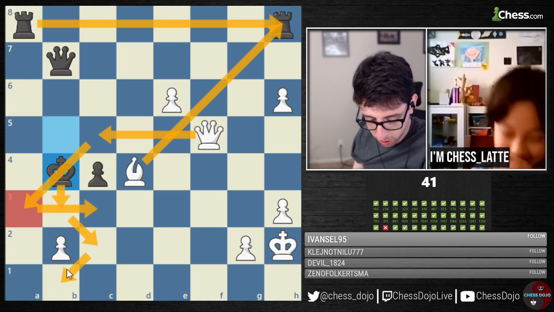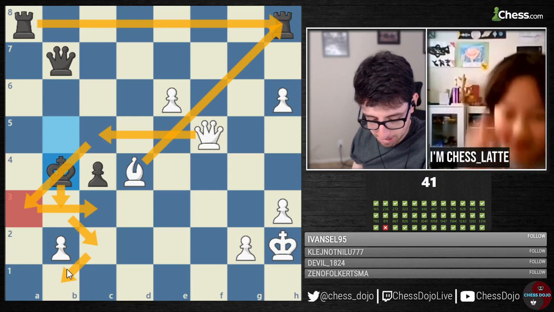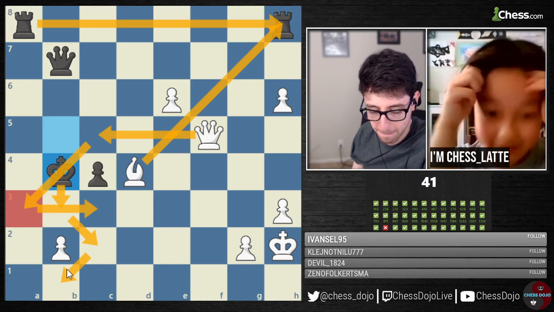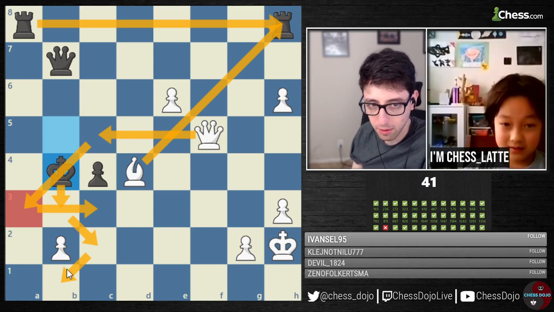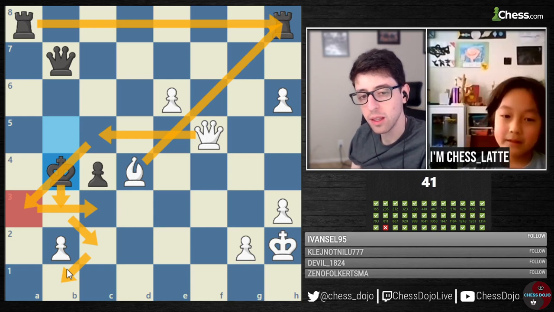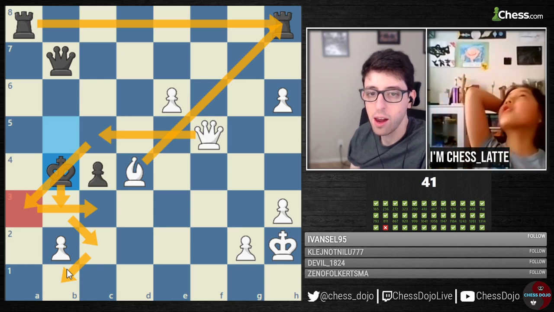Yeah, try to see the whole board. Queen e1 check. And then we're going to have a billion checks. I mean, no mate, and we might run out of checks, because black will take on b2. Yeah, but then we have queen e5 check. Actually, no. The rook already moved.